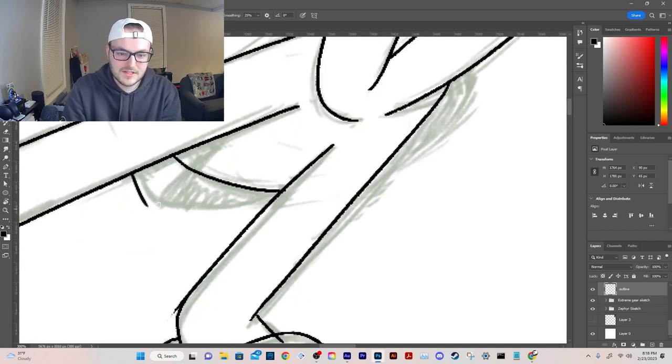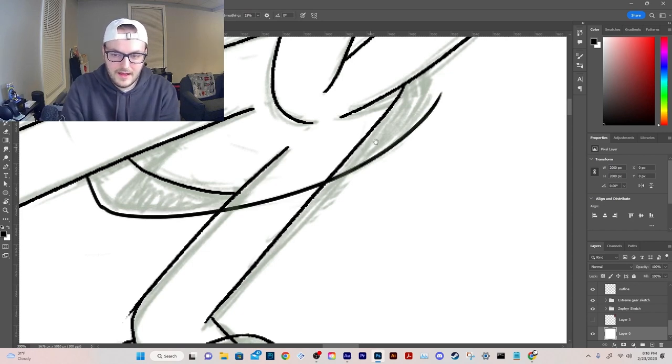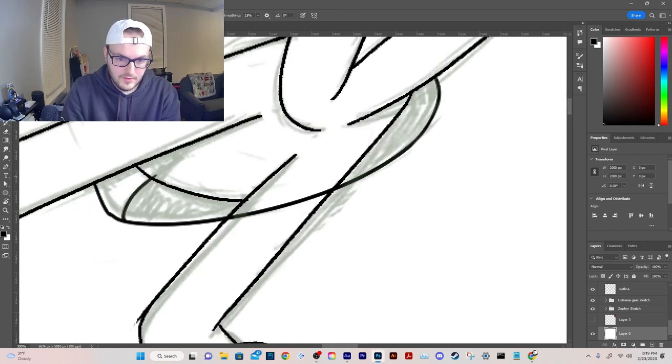So right now I am working on the outline. As you can see, there's gonna be a lot of undoing until I get it right. A lot of times if I'm doing a long line like that, I'll swoop all the way back through and then connect them over here. And then I'll erase the excess lines and I'll go back and fill that in.